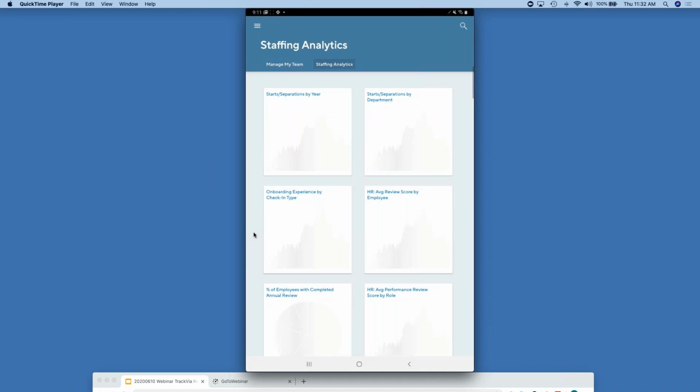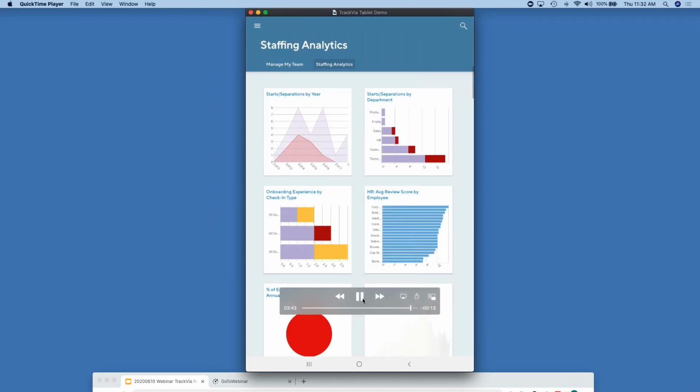And then clicking in again, looking at the large screen of the chart. You'll notice when I came back to the dashboard that you saw again that concept of a skeleton view, that something is happening. When you come back to a dashboard, all of the data is being refreshed to the latest that is in TrackVia within the system. So if I go off somewhere else and come back, that hero data is updated, and all of the underlying data for the charts is also being updated, so that you are seeing that real-time, in the moment data if anything has changed.